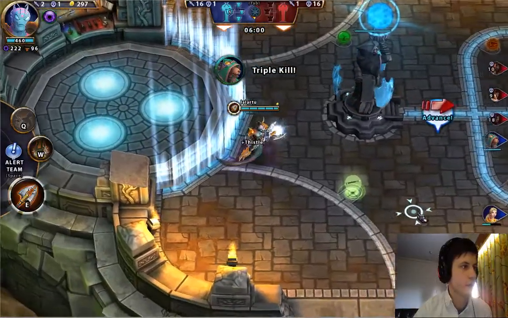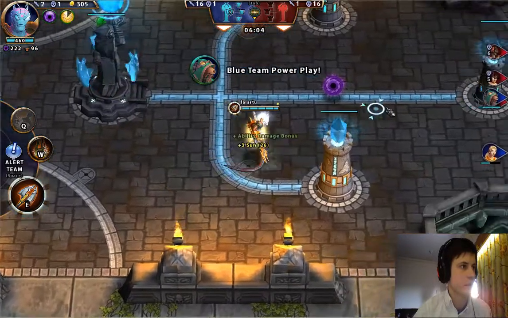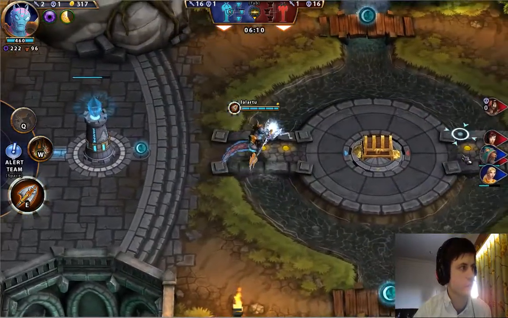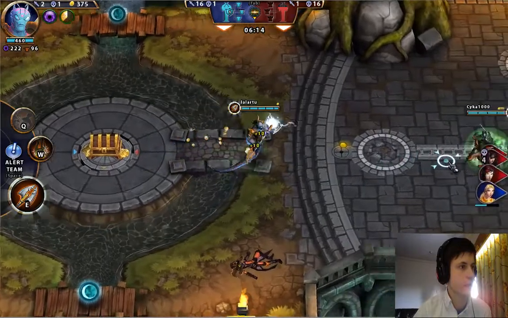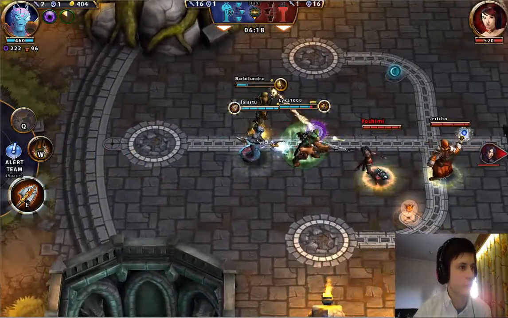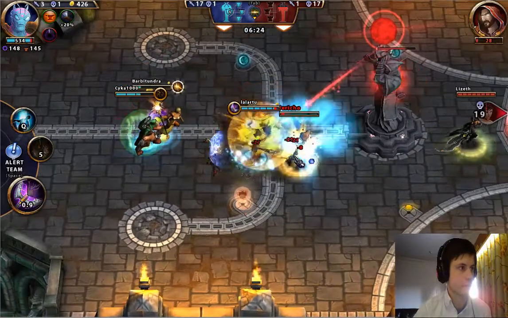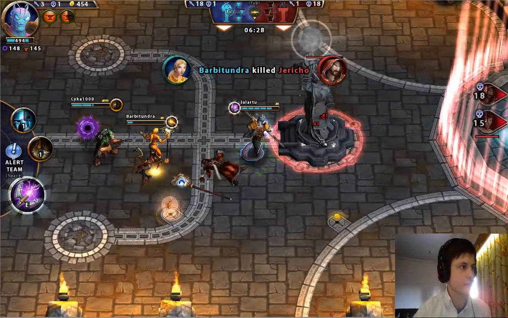Triple kill. Blue team power play. Okay, wait for me. Don't win without me. Astronomical. Shut up. I don't want to know about him or her. I'm coming. Wait, I'm coming. There am I. I'm here. You have killed an enemy. Killing spree. Attack the tower.